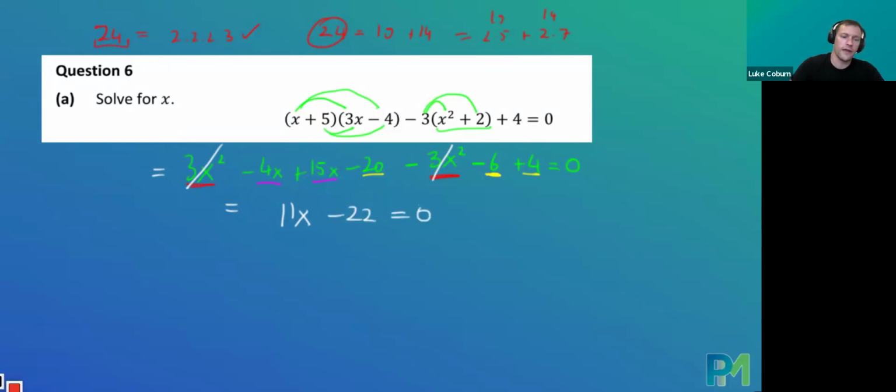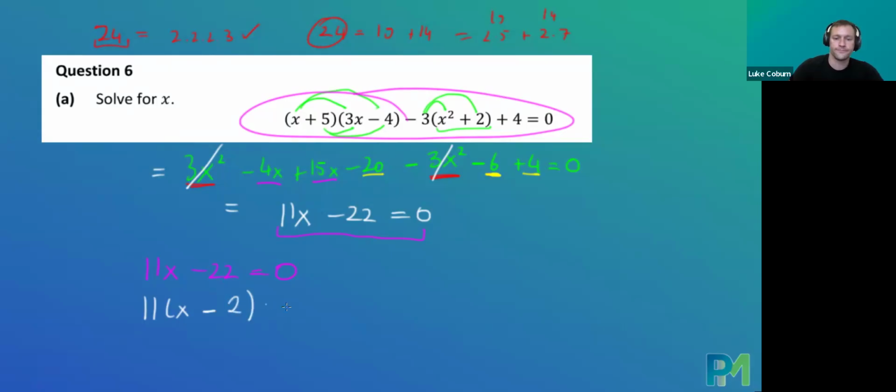So this whole monstrous thing that we started with, all the squares and so on, is just this little thing here. Now let's just start again. 11x minus 22 is equal to 0. Let's imagine this was our question instead of what we were given in the start. That's 11 into x minus 2 equal to 0. And what we have is two numbers multiplied together to give us 0. So one of them has to be 0. 11 is clearly not 0. So that tells us that x minus 2 is equal to 0. That tells us that x is equal to 2, and we've solved it.